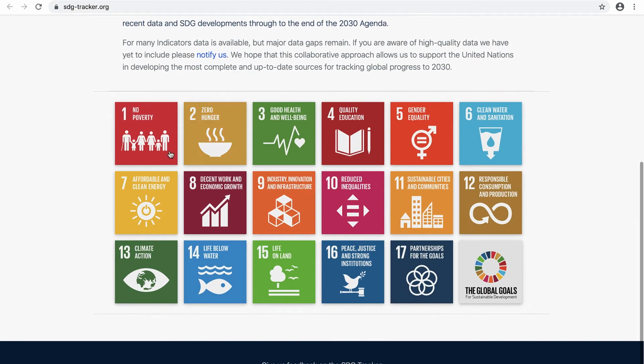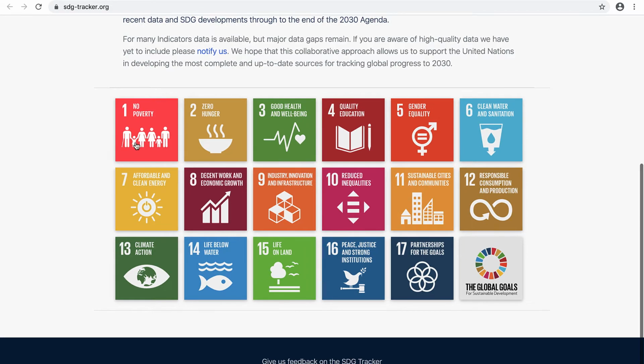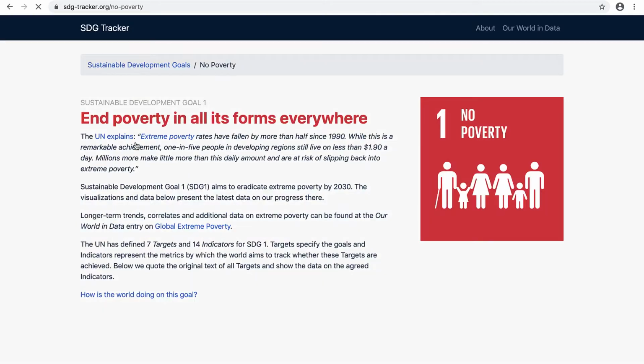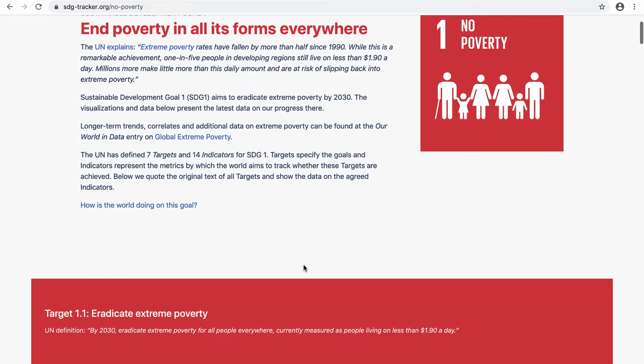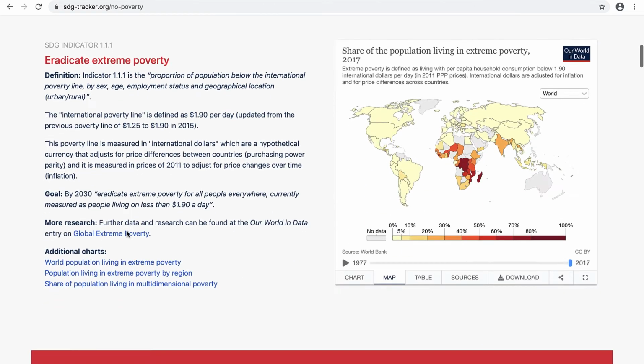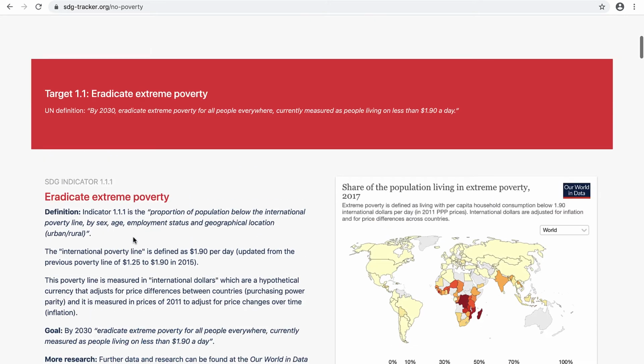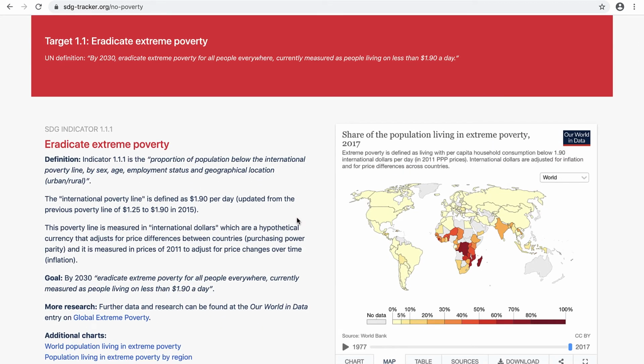So what you can see when you click on one of the goals in the tracker is the large goal and then a list of targets. Each target has a number of data sets that support the progress for that goal.